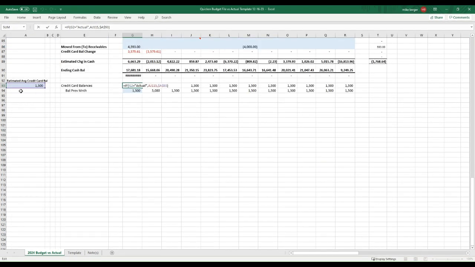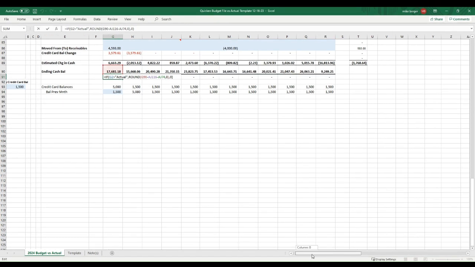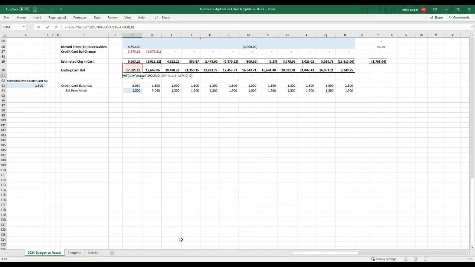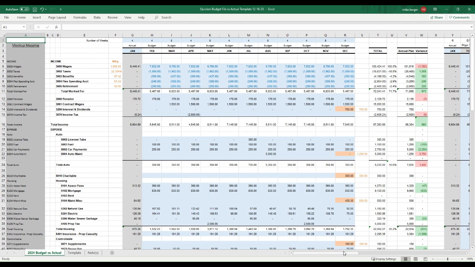If it's a budget, it's just taking my estimated average, what I would expect it to be at the end of the month. That's how that works. And then there's a check for the actual: if it's an actual, it's comparing the estimated ending based on the formulas to what's actually in Quicken. So in a nutshell, this is a real high level view of the spreadsheet.